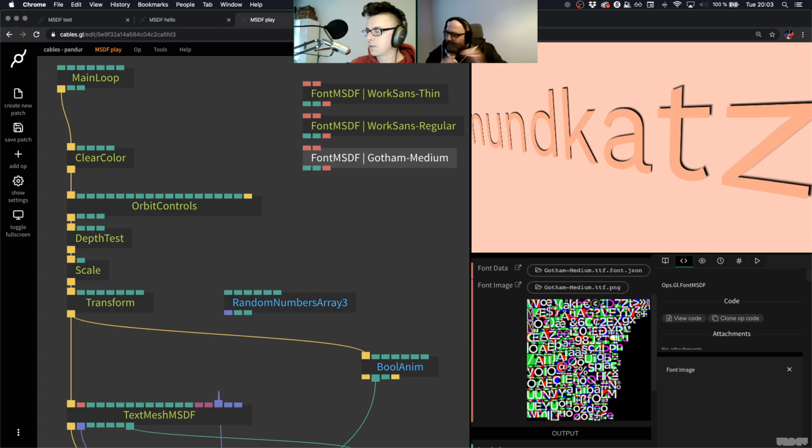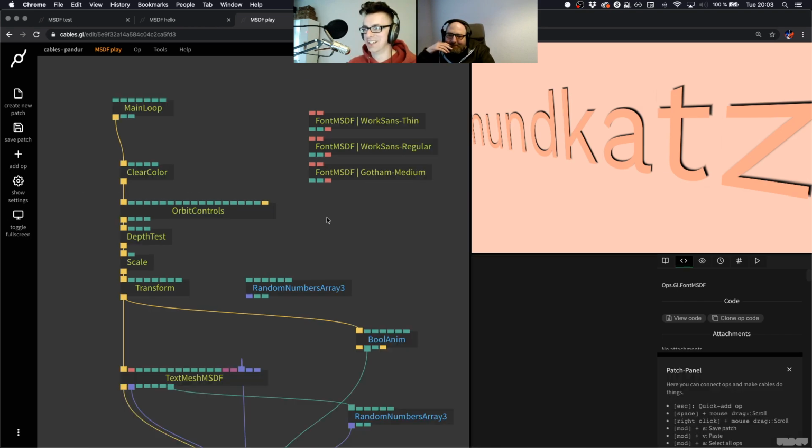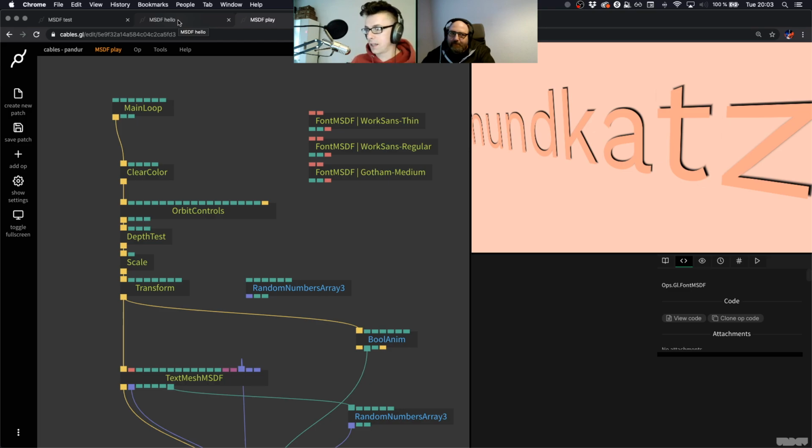You don't have to be great with typography. This op will take care of it for you. Yeah, you will figure it out, I think. Otherwise, just pop on the forums. We'll help out. I think that's the MSDF font op. Unless anyone's got any more questions before we move on.